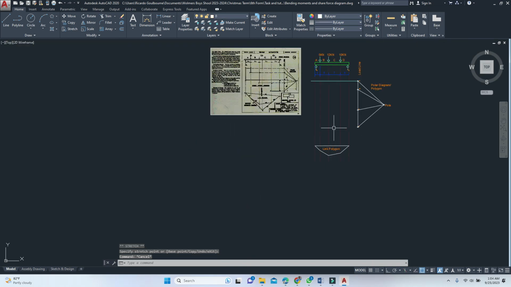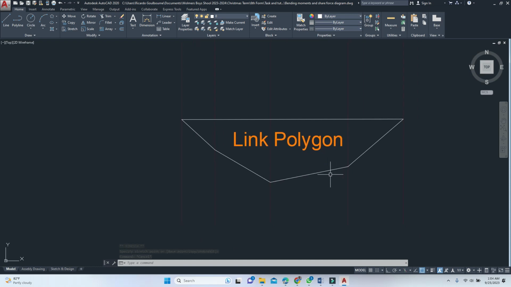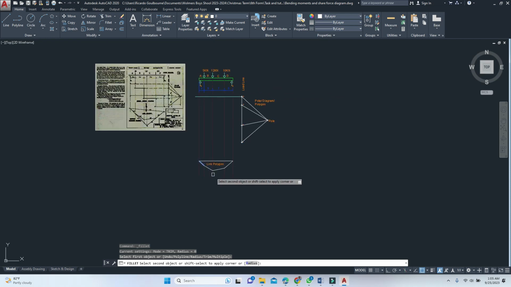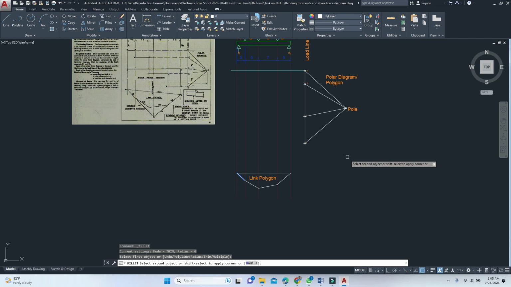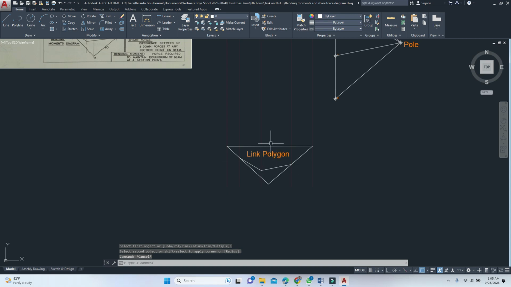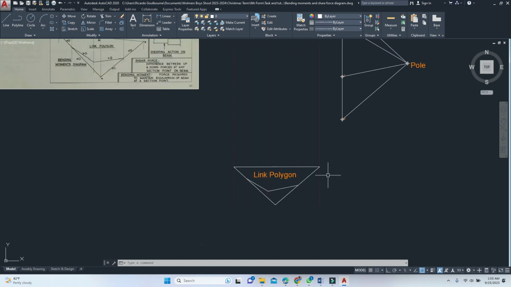Now once you have done so, I'm also going to say that you're going to utilize your fillet tool, and this is what I recommend. You're going to fillet this first line here, which is representing your 5 kilonewton, and extend it or fillet it to meet the last one here, which is representing your 10 kilonewton line there. Now once you have done so, you see this figure here. This figure represents your bending moment diagram. Believe it or not, your bending moment diagram.